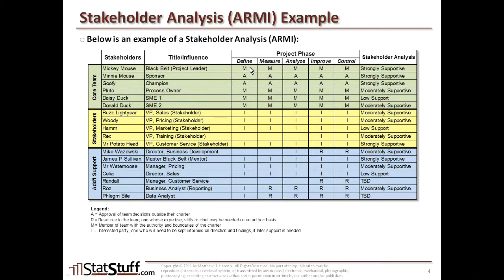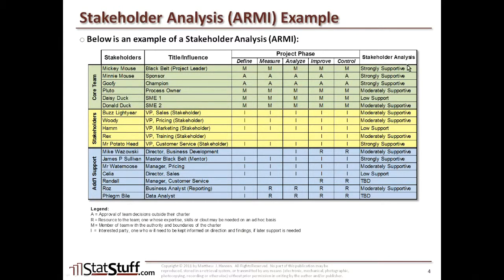That is, are they, again, an approver, or are they a member, which is the M, or are they a resource that's used for the team, or are they an interested party? And they might change over time. We might find that we're drawing on some resources at different layers within different phases of the project. As it progresses or as it moves on, we might find we don't need a person any longer, and we only need them at key points within the project. So by looking at it by phase, you might see when you might engage with certain folks and when you might need to disengage with certain folks.